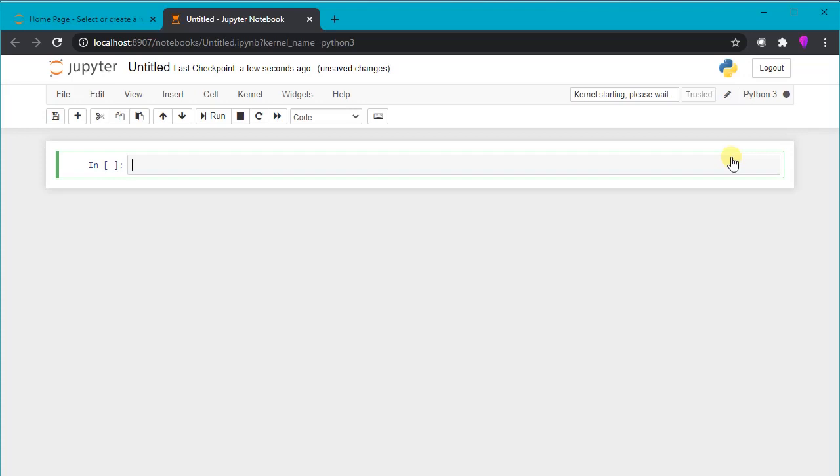Now let's quickly get familiar with Jupyter Notebook. Each rectangular section where we write code or text is called a cell. To execute a cell, we need to press Shift plus Enter. This executes the cell as well as creates a new empty cell for next line of code. Let's see the magic of Jupyter Notebook by putting the Python logo on top of our notebook. So for that, let me open a new tab and go to Python's official website, that is python.org.